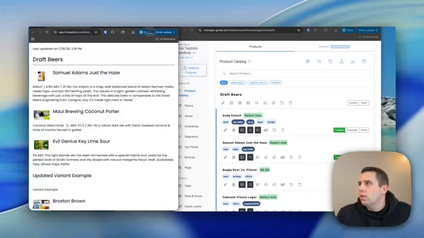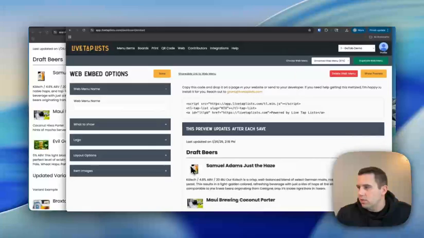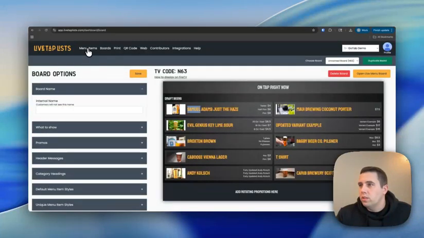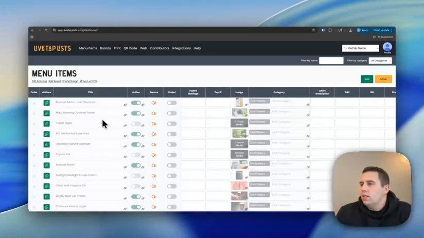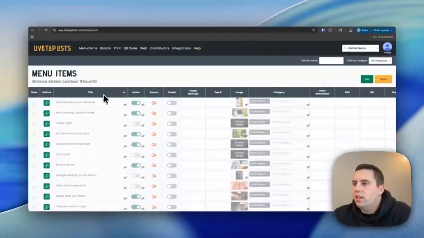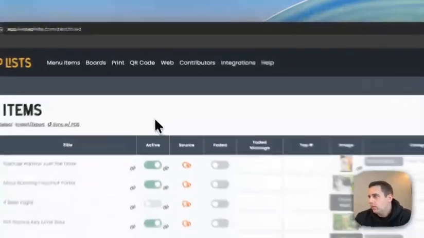And if we go back to anywhere else this was displayed, you'll see that changed to Samuel. The time updated to 2:18, which is what time it is right now. And of course, everywhere else that this is appearing, it's now Samuel. And over here, it came from this. A common troubleshooting step, if that connection doesn't happen as fast as you'd like, usually it is about that quick, within 10 seconds or so, but a troubleshooting step you can take is on the menu items page, you can click sync with the POS, and that will manually refetch everything from GoTab and just make sure that you're back in sync with your POS.